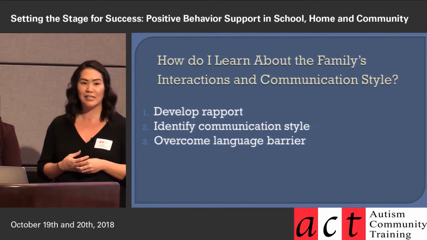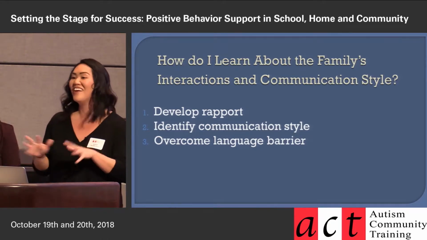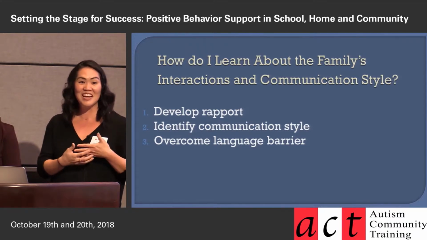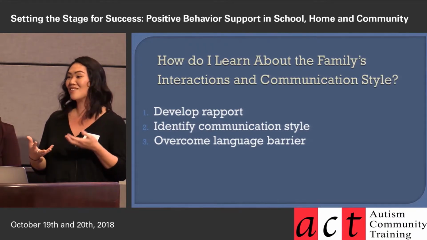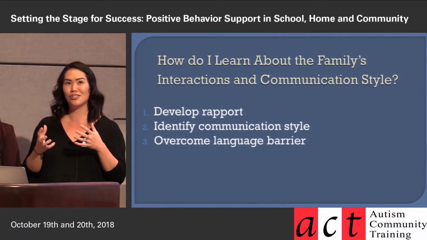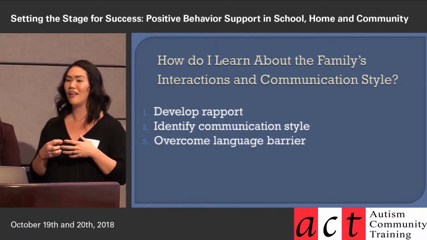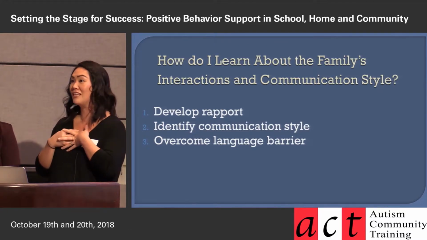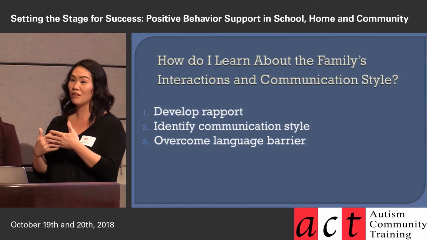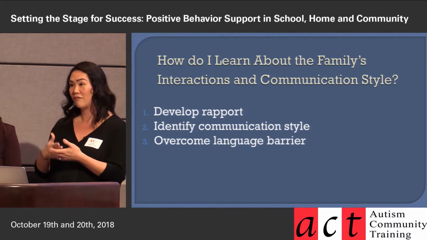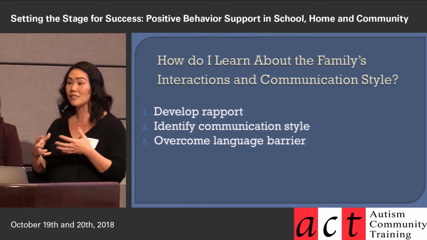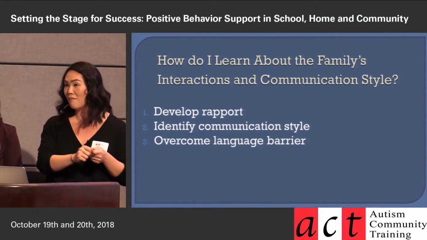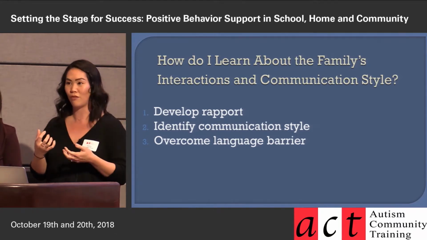But then we started realizing that they never responded to any of our emails. Every time we emailed, we wouldn't get a response. So maybe they are reading it, maybe someone's translating it, but maybe they're not able to write back. So then we really had to kind of just try different modes of communication and figure out what's working. We realized that when we messaged them, it worked. We realized that we really need a lot of face-to-face interactions. We make sure we schedule really frequent visits in their home so that we can actually write a date down on the calendar for them as opposed to saying it to them over the phone.